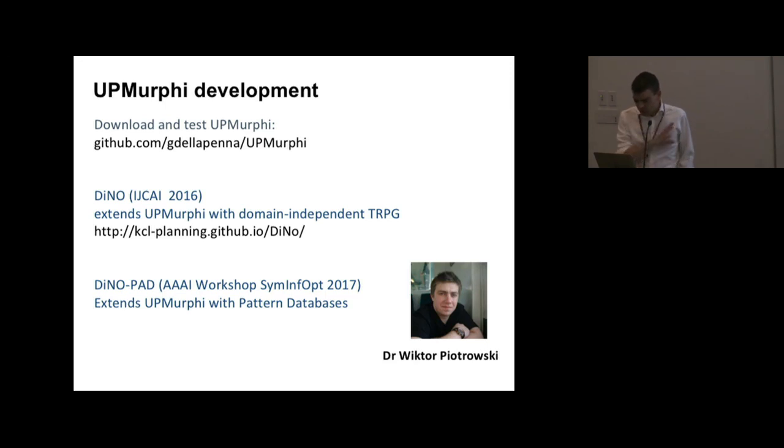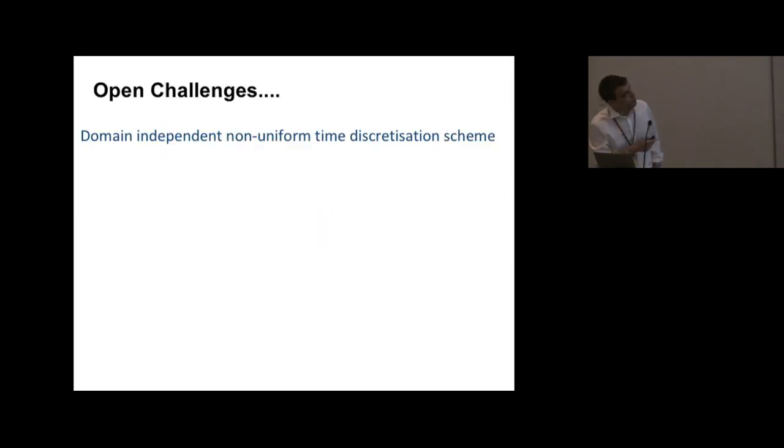Now, open challenges in this setting, in discretization-based model checking applied to planning, is that so far we have been using a uniform time discretization, meaning that you have a discretization of 1 second every time. But there are many scenarios where there are parts of the state space, or parts of the plan, where you can really make longer jumps. You don't need to check every second. And there are parts of the state space where you need to be very careful. So the idea of using a variable or dynamic discretization is what we are now investigating.